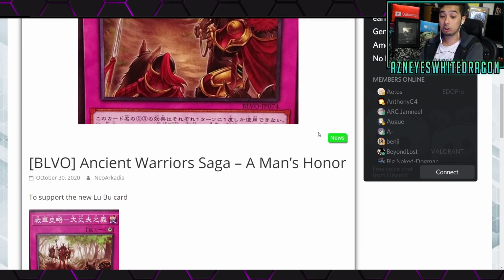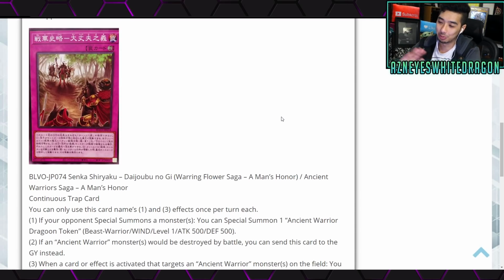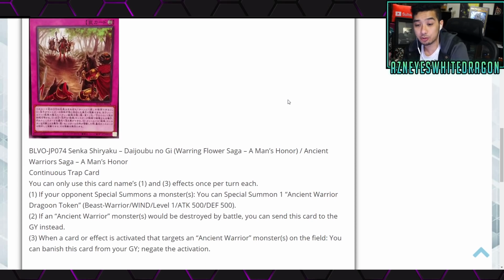Next up, Ancient Warriors also getting more support. It seems like everything's just getting support in this. There's just cards all over the place in this set from BLVO. But anyways, Ancient Warrior Saga, A Man's Honor, which is a continuous trap card. It says you can only use this card's name first and third effects once per turn each. The first effect is if your opponent special summons a monster or monsters, you can special summon 1 Ancient Warrior Dragoon token. Beast Warrior, Wind, level 1, 500.